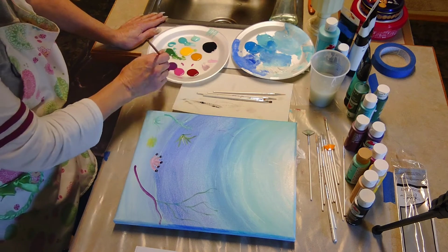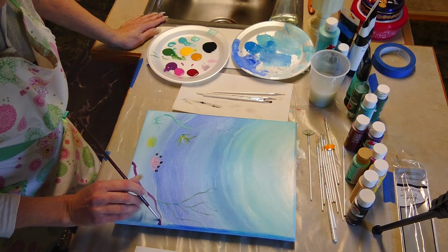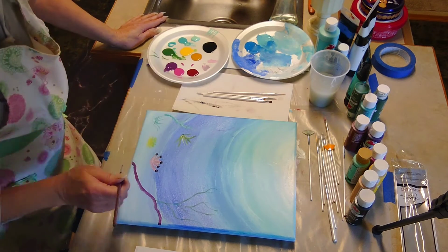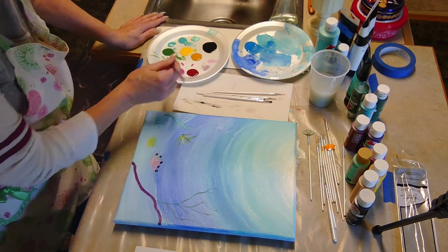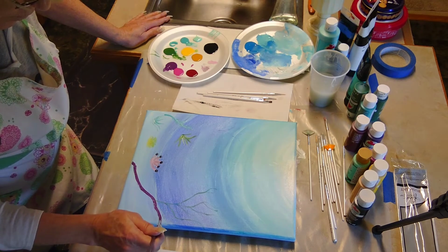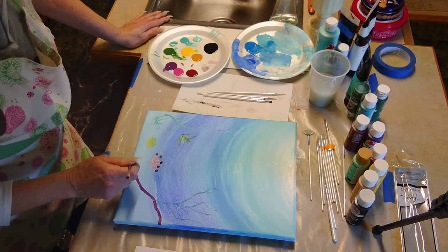We're going to make branches under the water. And just start making wiggly lines. And you might have to fill them in to make them look a little bit darker. Just keep adding more paint. Get that just the way I want it.